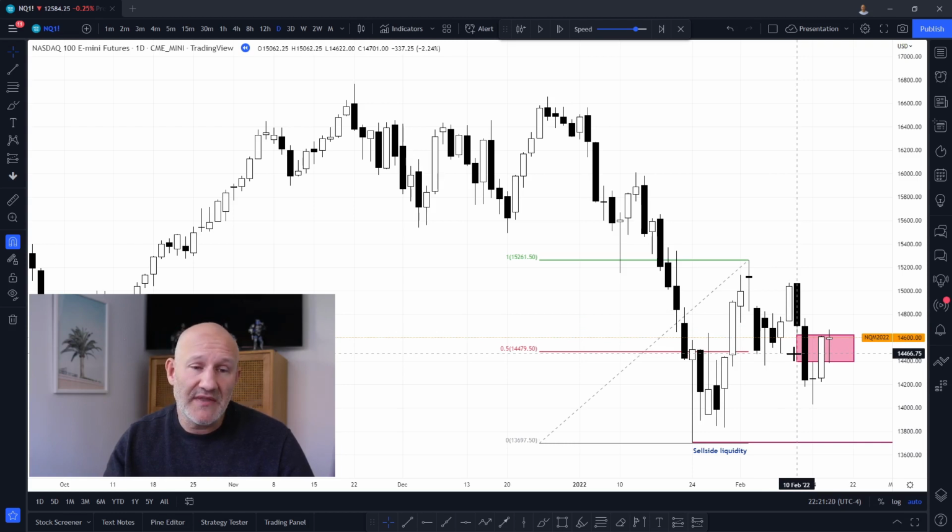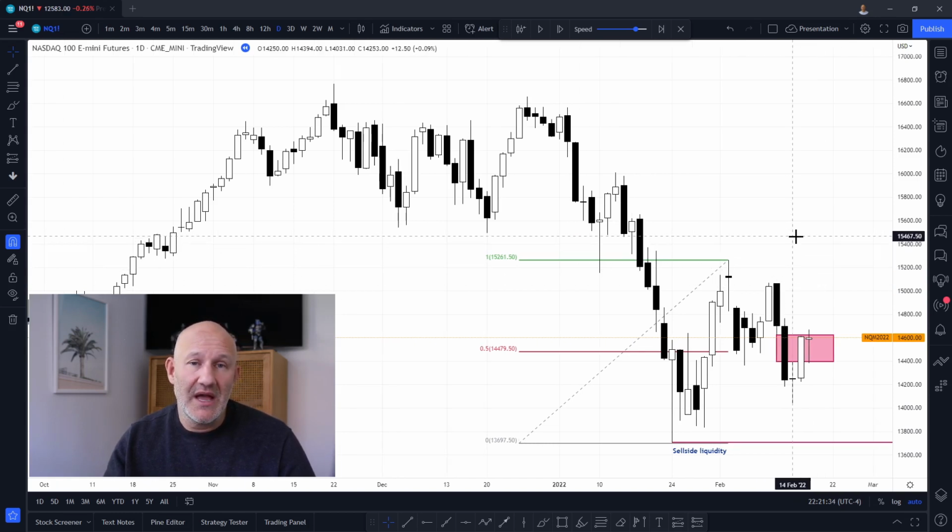Now, if we're going to take that trade, our stop would be at the high of that first candle up here. And so at the moment, that trade would be active. Using that logic, we've already had price trade back up. So if we were down here, we'd expect price to go up and rebalance that imbalance, which is what it's done. We've now effectively had our trigger created for entering this fair value gap entry here.